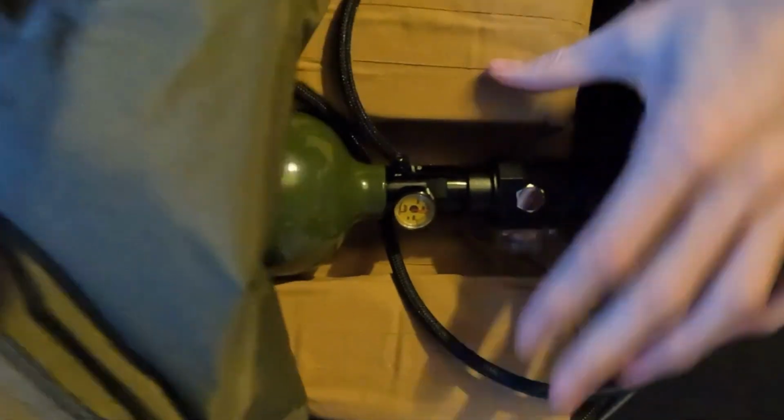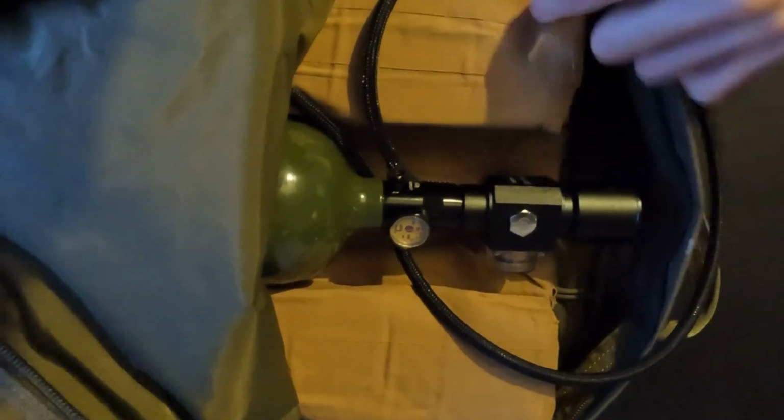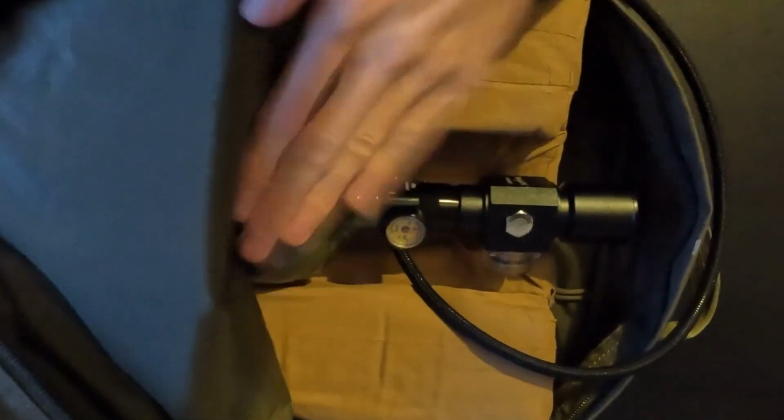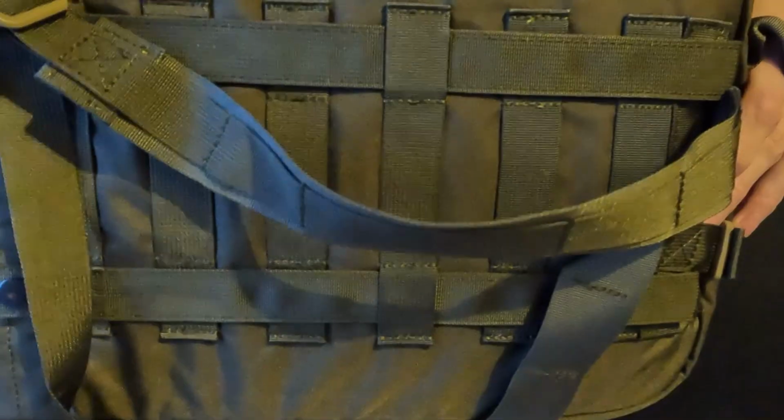Going down, I will do this quickly because this is easy. This is my backpack. It holds my HPA bottle. I built this little thing out of foam to stop the bottle sliding around. That is literally just the foam out of the old Nuprol hard cases. I got some new foam, so I thought I'd reuse the old stuff and just shape it so it holds the bottle in there nicely. So you've got my reg, my line, and that's all sealed in there, which obviously with the straps goes on my back.